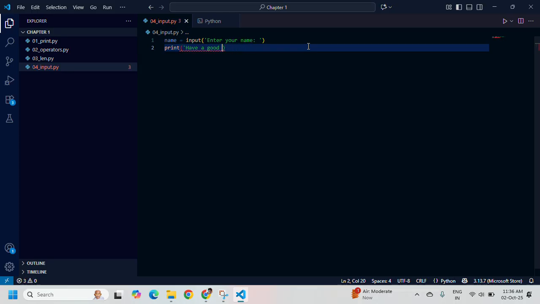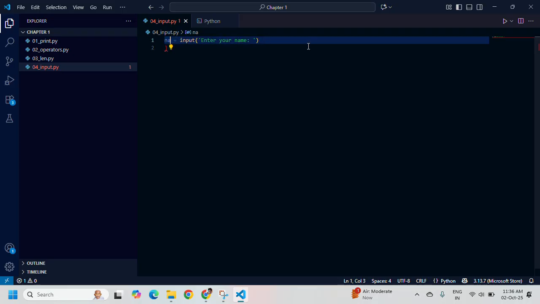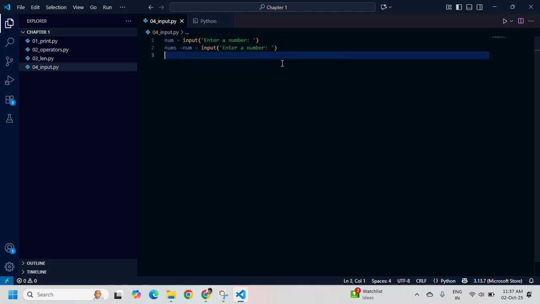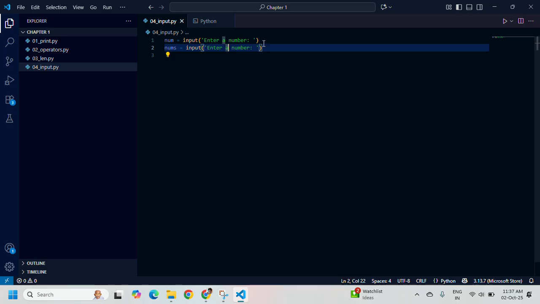Like if I have num is equal to input, enter a number, and I put nums is equal to input, enter another number. So I asked the user for another number.